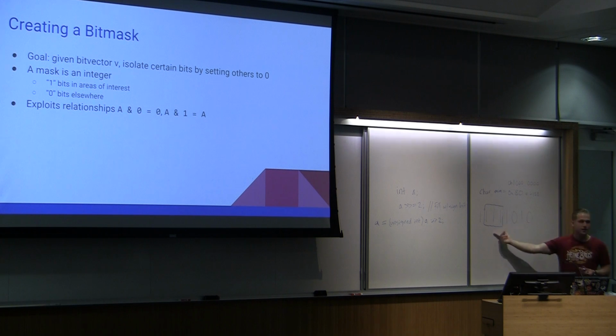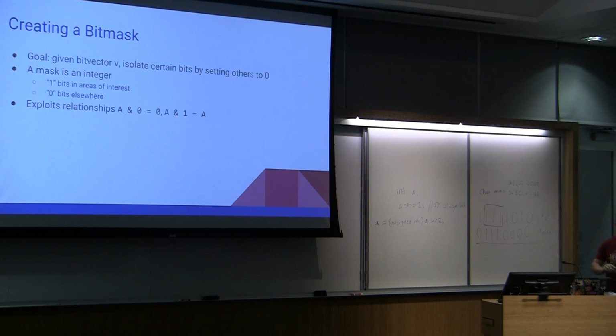So this is a lot like finding the exponent in a float, right? I'm skipping the sign bit, and I'm just isolating these. So basically, what I need to do is design a new number such that I have 0 where I don't care about the original value, and I have 1s where I do. So I'm going to put 3 1s here, and then I'll put 0s elsewhere. This is like my original number. Let's call it V, because I called it V in my slide. And then here I have my mask on the bottom.